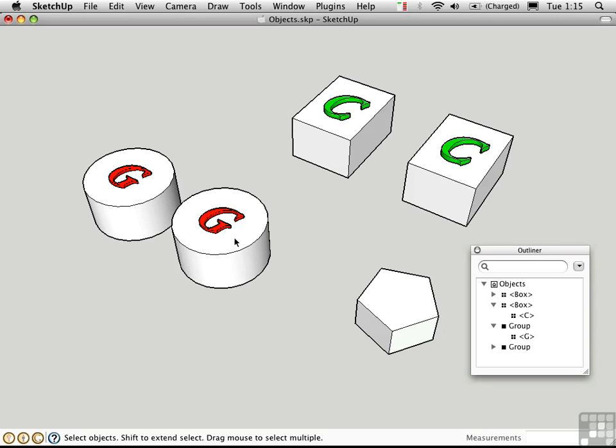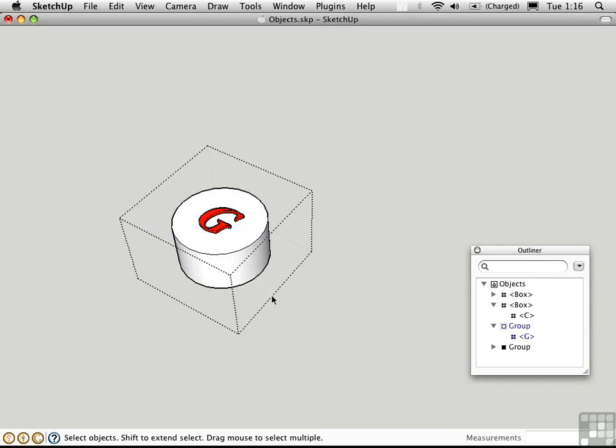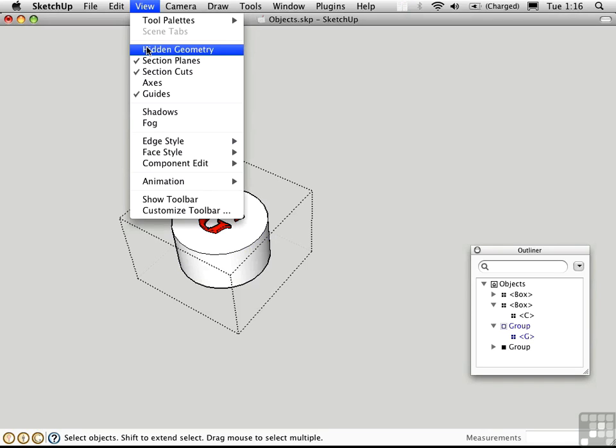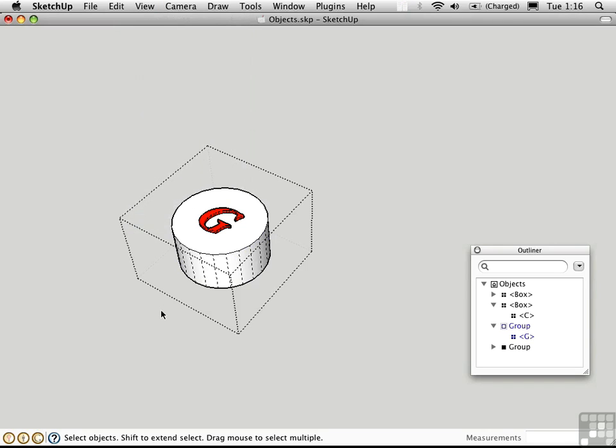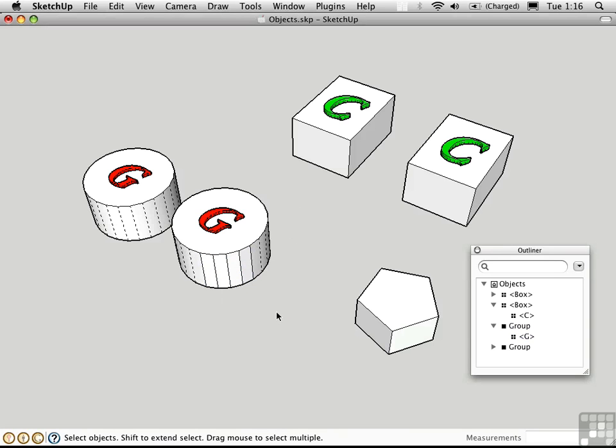I'll double-click on the group to enter this for editing, and then I'll display the hidden geometry within this group. These edges are softened, so they appear as dashed lines in this mode. I can pull them back and make them visible by using the eraser tool with Shift Option held down. I'll just drag over these edges and make them visible again. So that completes a long list of ways you can modulate visibility. There's one other method which employs layers, and you'll learn about that next.